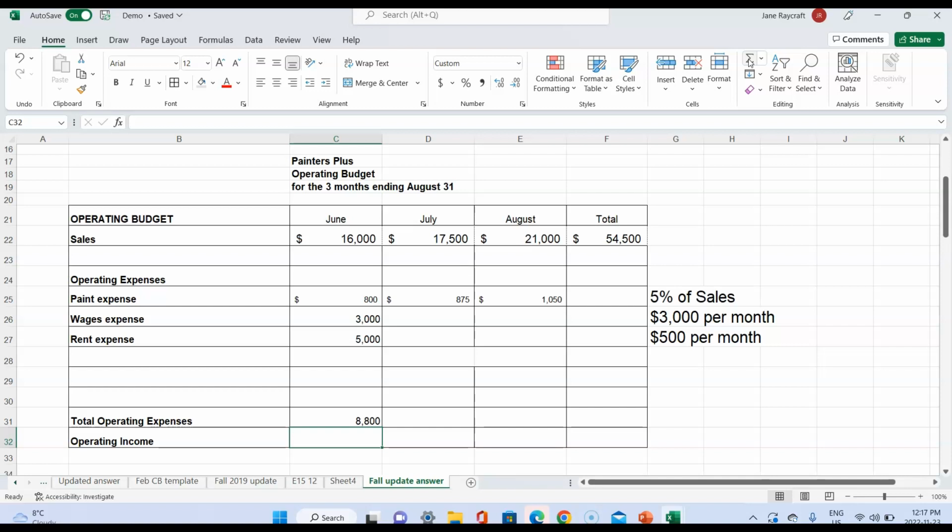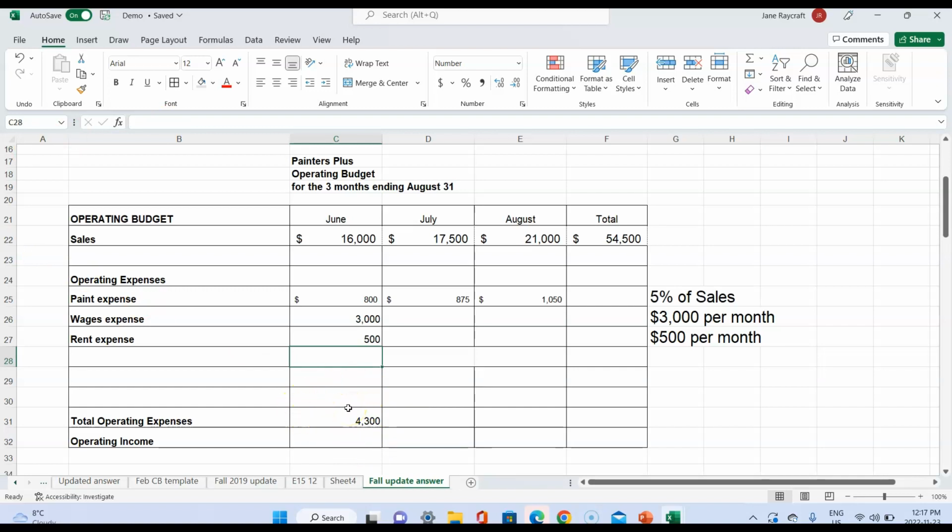Now, basically, if it's just $3,000 a month and oops, see, I made a mistake. Should be $500 a month. I accidentally put in 5,000. Look at the brilliance of Excel. So I want you to look at this number because right now it's 800 plus 3,000 plus 5,000. That's the total. I screwed up here. It should have only been 500. Well, look at this. Bam! Excel doing math all the time.